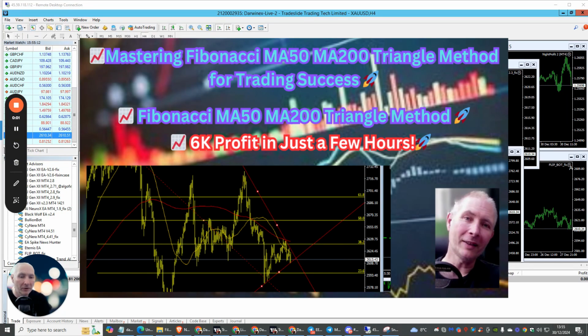Okay, people, I wanted to show you the triangle method, which I use, and I use 3 different indicators when I use this. So the first indicator which I use is Fibonacci Retracement, which I'm going to put on here. And what I do is I draw these up so you can actually see how this works.